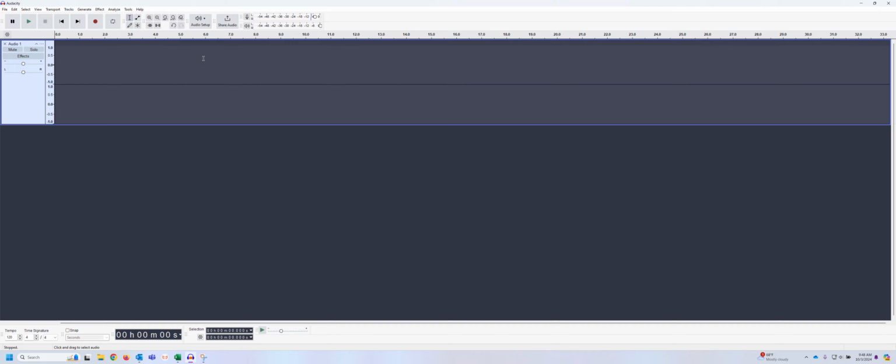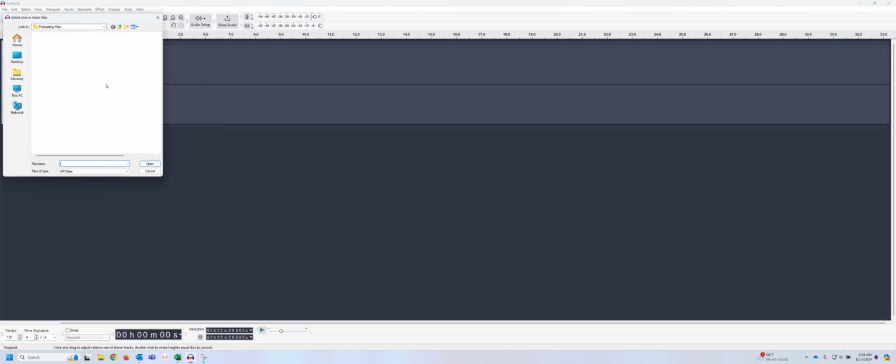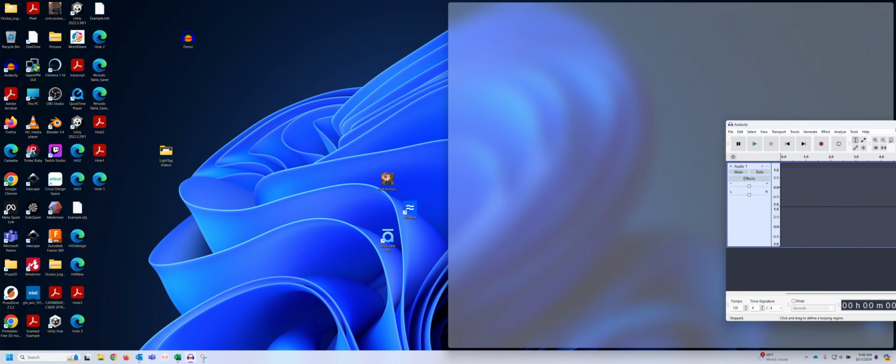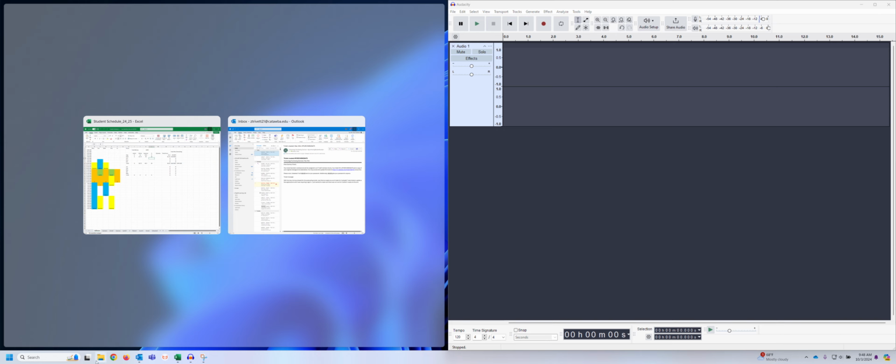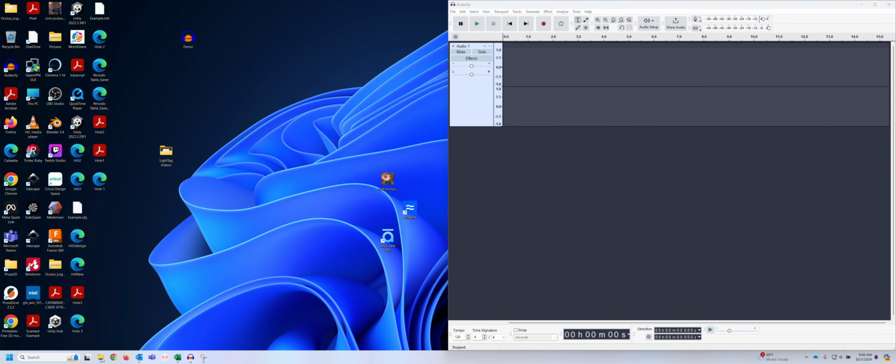They can also record on an external device. Say they recorded into the podcasting studio, or they've recorded on their phone. They have an audio file somewhere else. They can go File, Import, Audio, and then they can bring in any type of audio from there. We'll throw in a quick example.